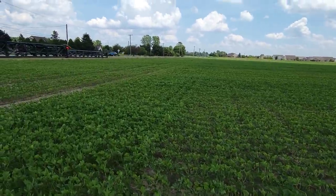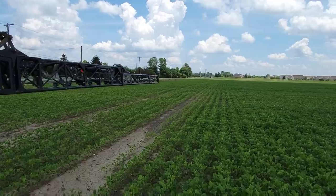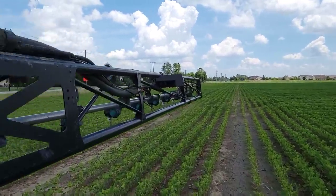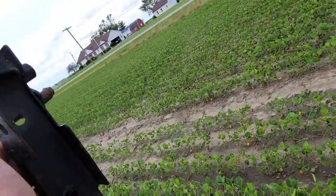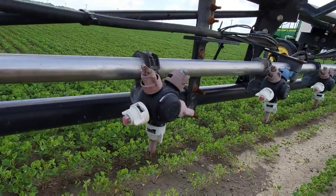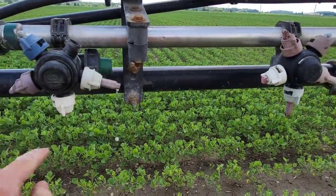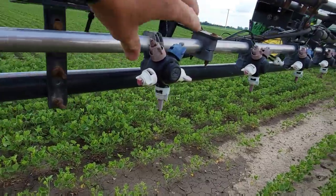I am glad to have found a job to do in the air conditioning for a little while. I made it to the first field and I was just unfolding the boom and ready to go, then I looked at the nozzles and Dad switched them for the herbicide. So we've got to switch them back. With herbicide you're worried about drift and you use AI tips — air induction — which produce bigger droplets so it doesn't drift. We want these twin jets for coverage because we're spraying a fungicide.